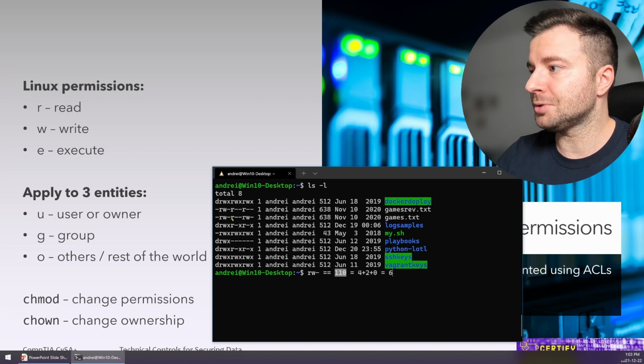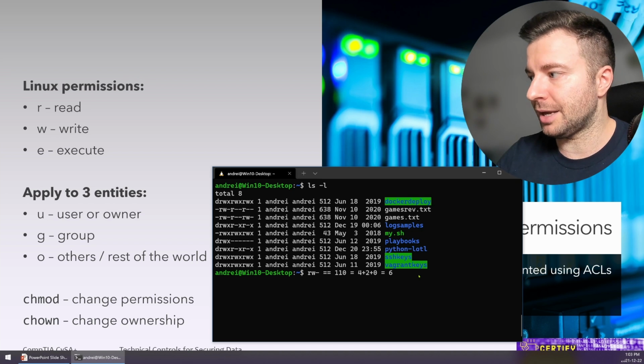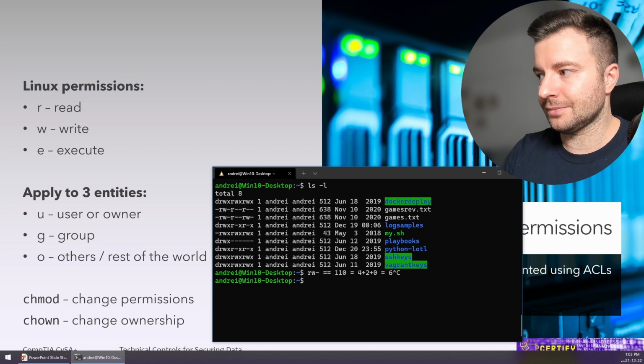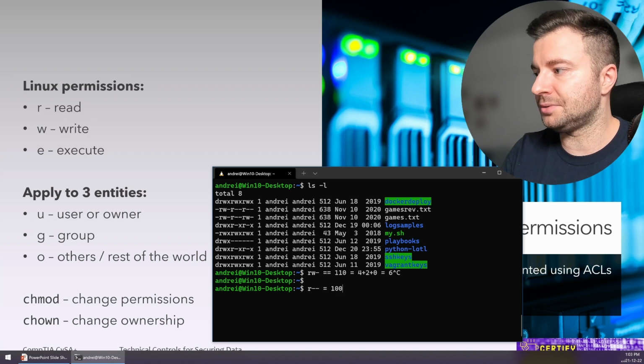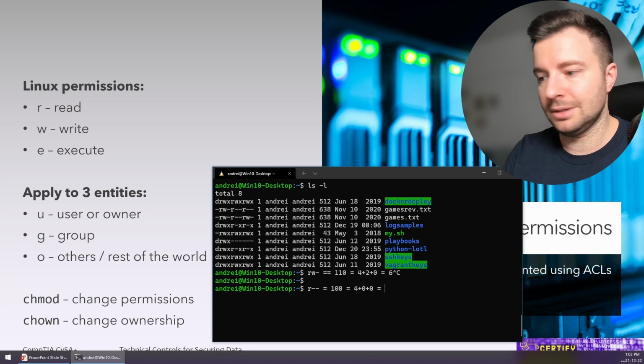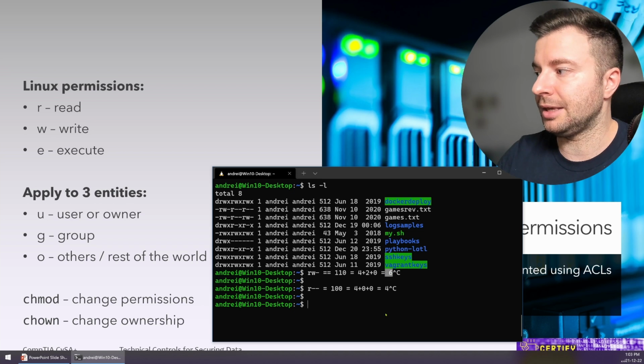If we move forward to the next set of permissions, that would be 4 plus 0 plus 0. So this would be r--, something like 100 in binary. So it would be 4 plus 0 plus 0, that's going to be 4. And finally, the last one is similar to the first one, so it's going to be equal to 6.